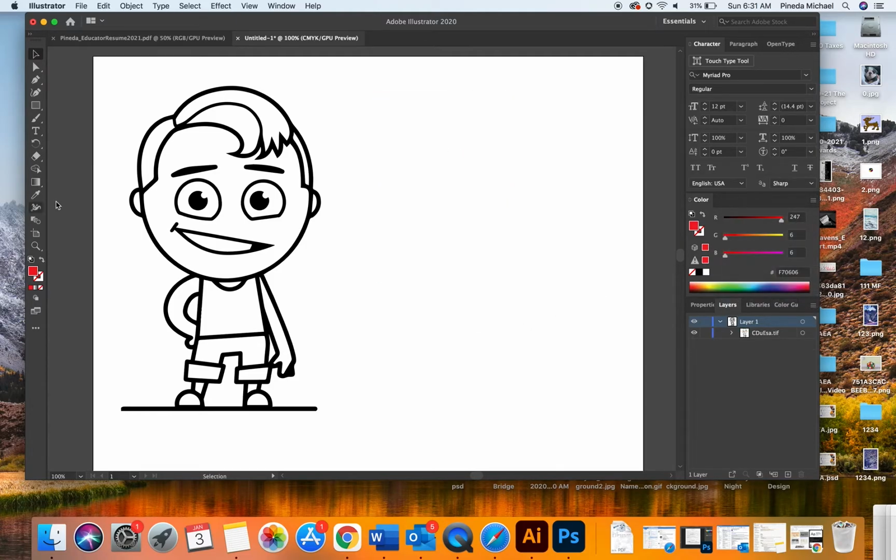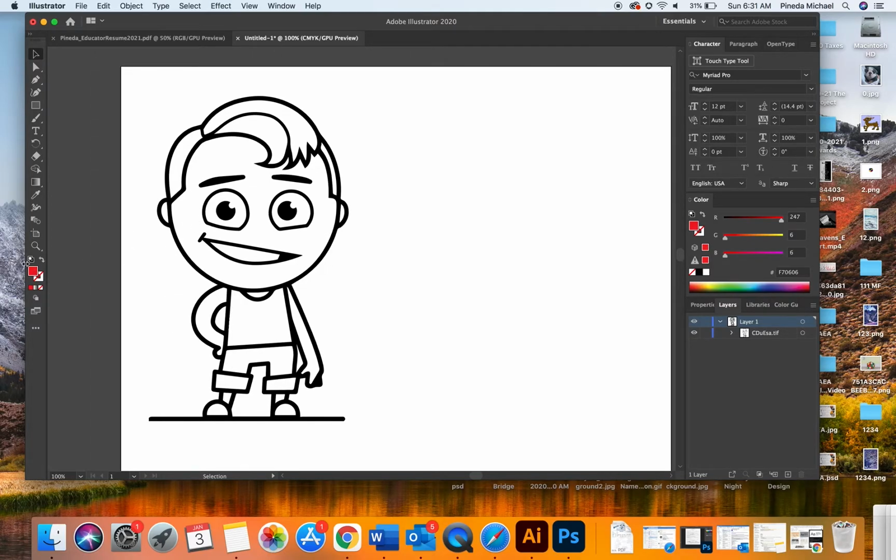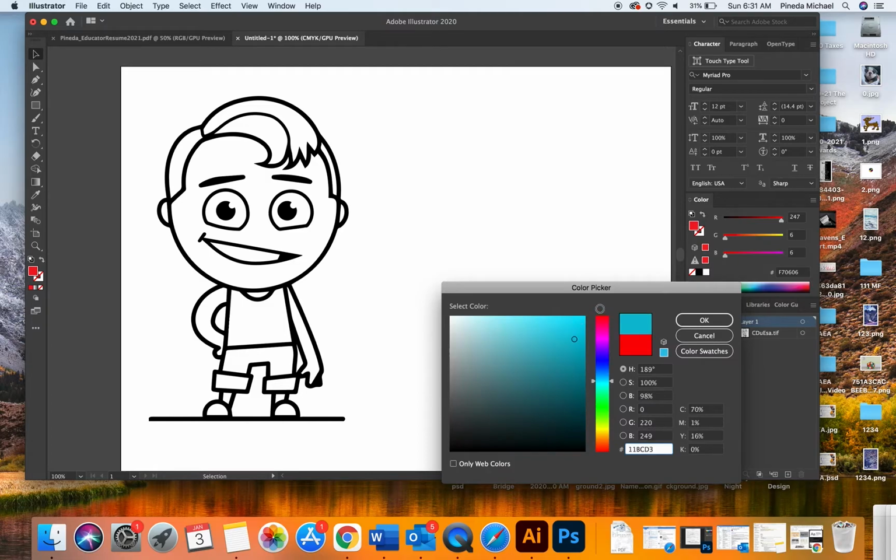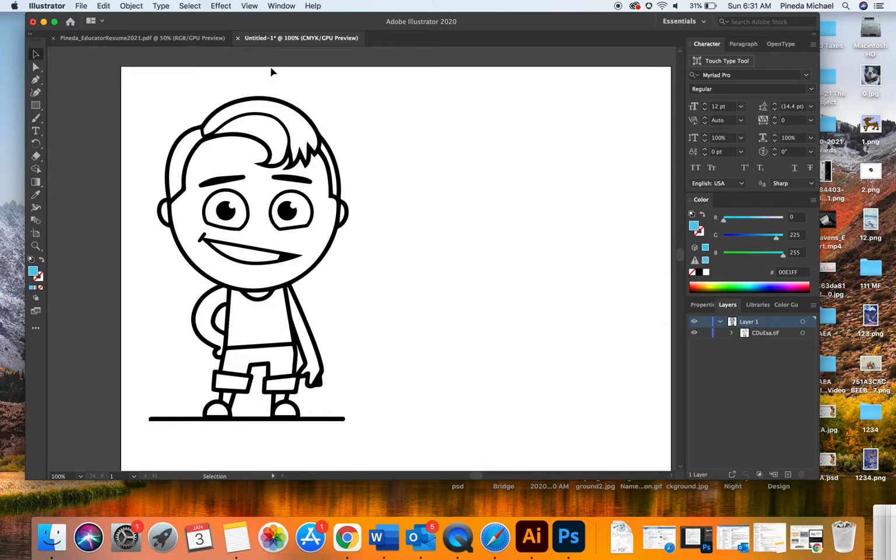All right. So we're going to make his hair, let's say, a teal or something. I'm going to give you two ways of doing this. First, I'm going to go into the layers and do this drop-down menu. Notice that I got my boy right here. There's his layer. If I drop this down and open up these submenus, now I have each individual shape that makes up this character. And this is where I really want to be because I want to create a new layer for my color. And I'm going to drag it down beneath all of these layers.